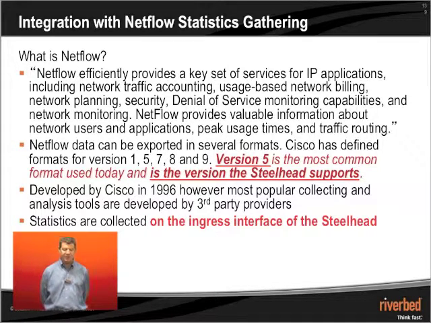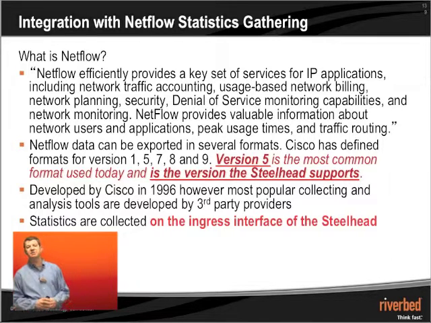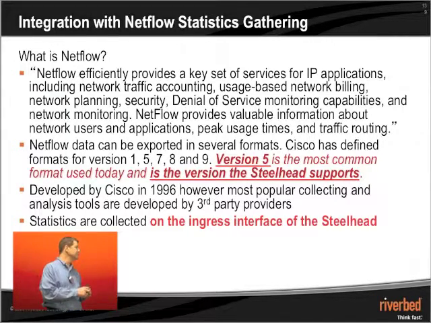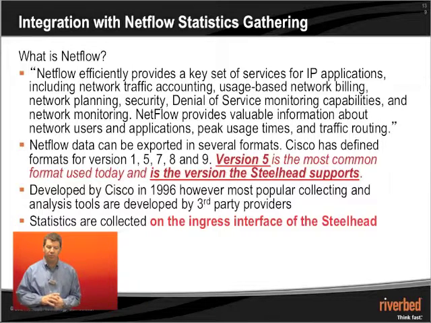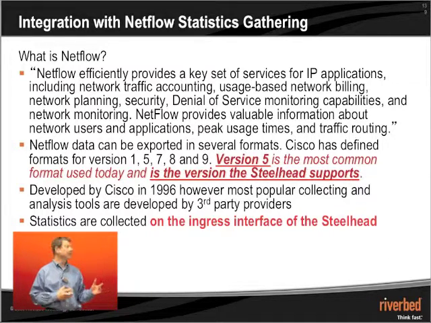Next, let's talk about NetFlow. What is NetFlow? NetFlow is the ability to gather data about packets and send that to what's known as a NetFlow collector. We essentially have a NetFlow probe built into the Steelhead appliance. That NetFlow probe can send data to any NetFlow collector, including a Cascade collector. In this version, for this exam, we need to know that we are sending NetFlow version 5 information. Also, statistics for NetFlow are collected in this version as they ingress an interface. And remember that NetFlow runs on UDP.